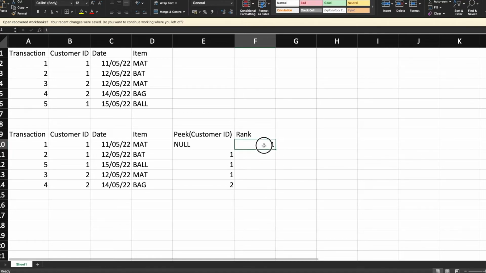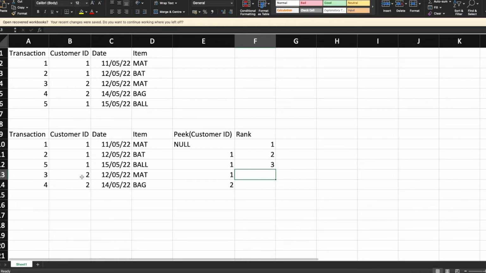Okay, previous rank, that is 1, plus 1, that is 2. And again here 1 is equal to 1, that is the previous record 1 is equal to the previous record 1. So here the value would be previous rank, that is 2 plus 1, that is 3. Okay, I hope till now it is making sense to you guys.